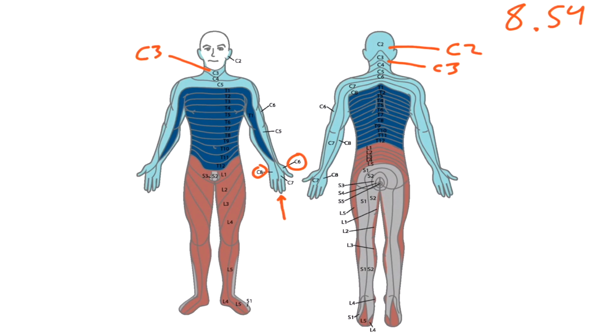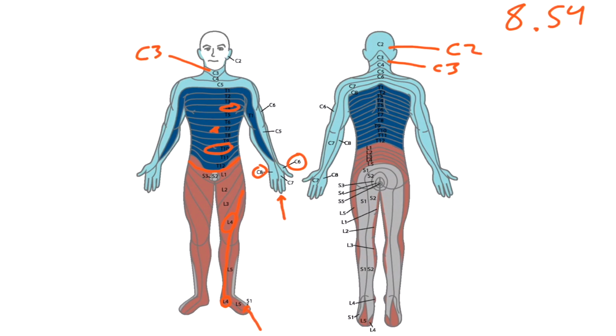And then now for the thoracic dermatomes, here in dark blue, memorize that T4 is at the nipple line, and that T7 is at the xiphoid process, and T10 is the level of the navel. So now let's move to the lumbar dermatomes in red. So know that L1 is along the inguinal line here, and that L4 is at the level of the patella and the medial malleolus. So it travels down like this. And know that L5 is the dorsum of the foot.